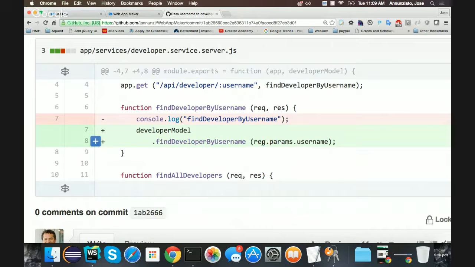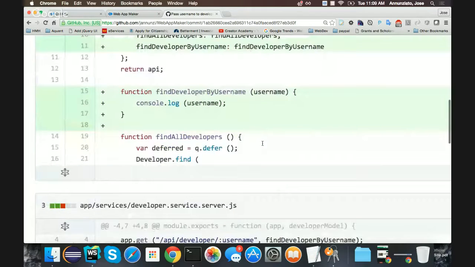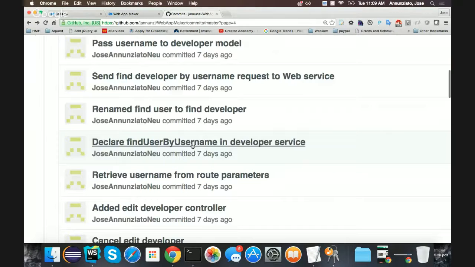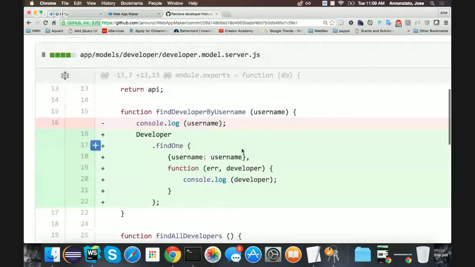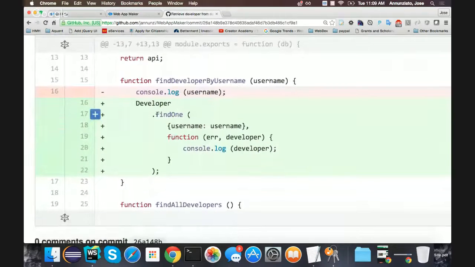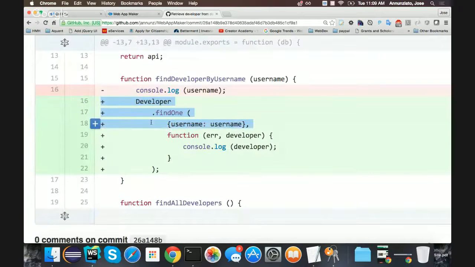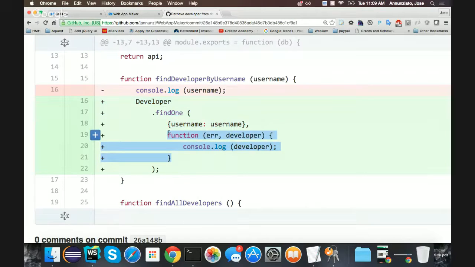We can then query the database by using developer find one, passing the username as the filter.